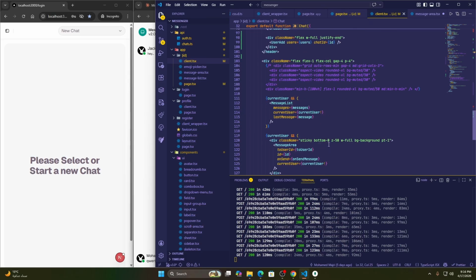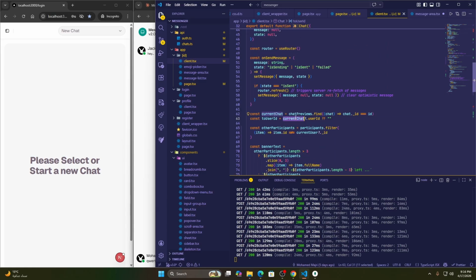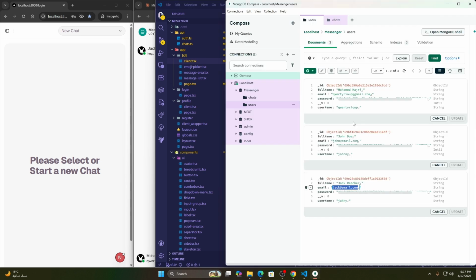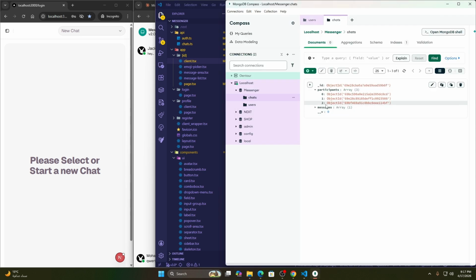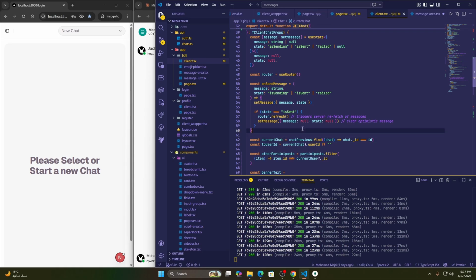Chat to user ID. Couldn't chat. Chat previews. Okay, does the chat have user ID? Chat previews, okay.